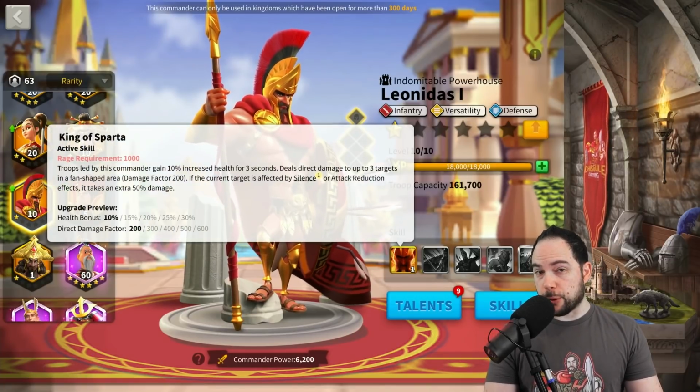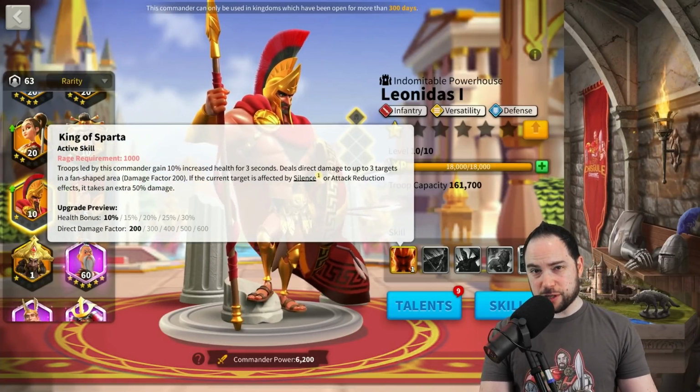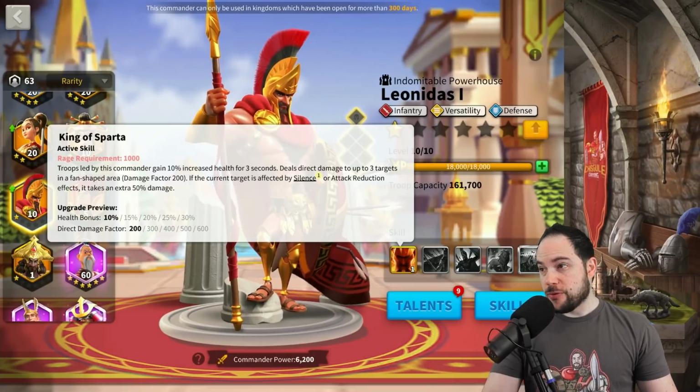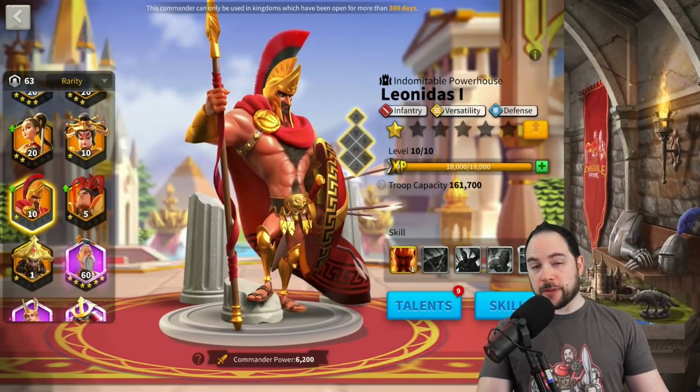600 damage factor, boosted 50%. That's 900 damage factor. On 3 targets, 2,700 damage factor. Woohoo! Yeah, that's good stuff. You want this guy. So Guan Leo is the next pair.